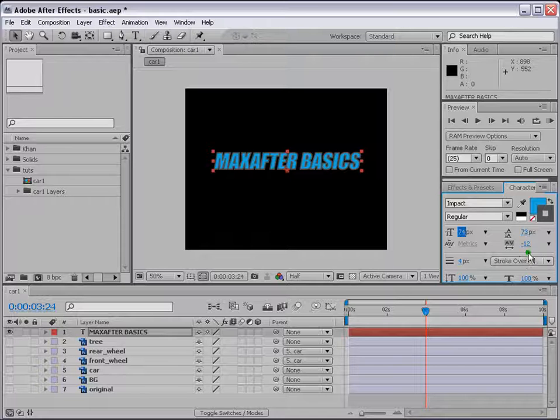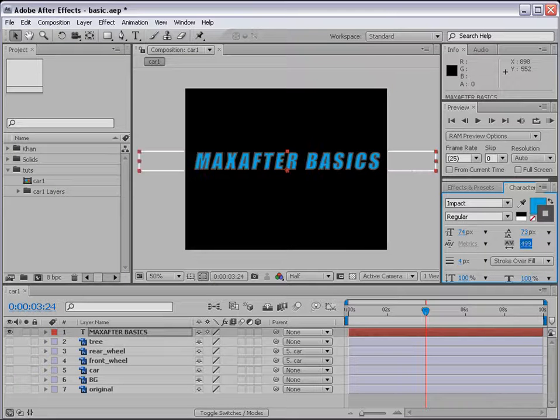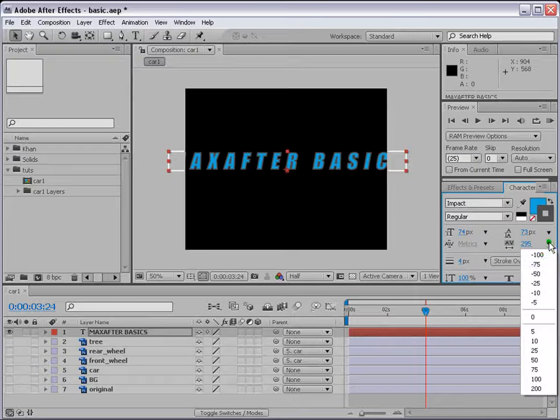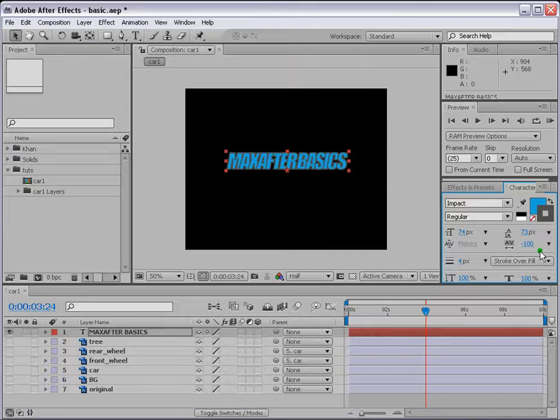Right, and from here you can increase the distance between the letters, which is called tracking, and you can also do it from here. Let's say -10 is good.